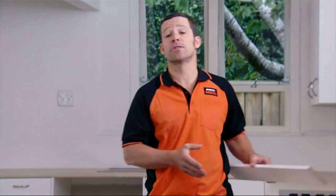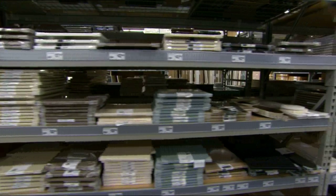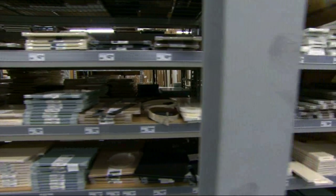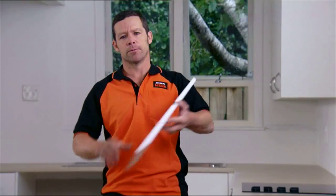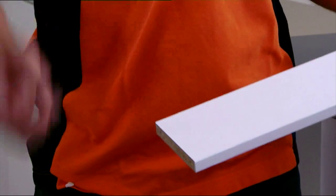Now the bench tops are made to measure, but the cabinets on these flat pack kitchens are modular units. Chances are they're not going to perfectly match your kitchen dimensions. That's why every flat pack kitchen comes with one of these, a filler panel. If the overall length of your cabinetry is a little bit short, all you have to do is just trim this filler panel to size for a perfect finish.